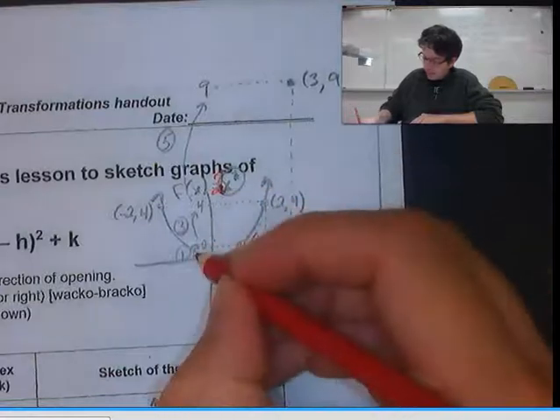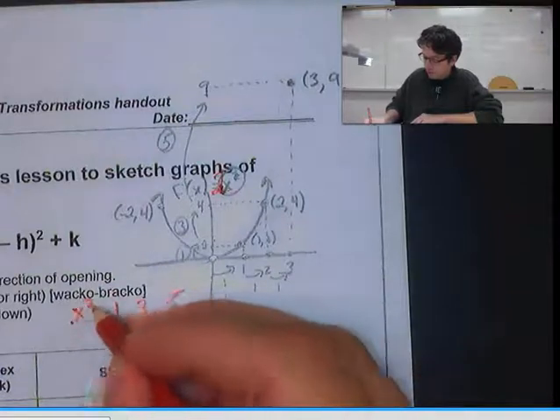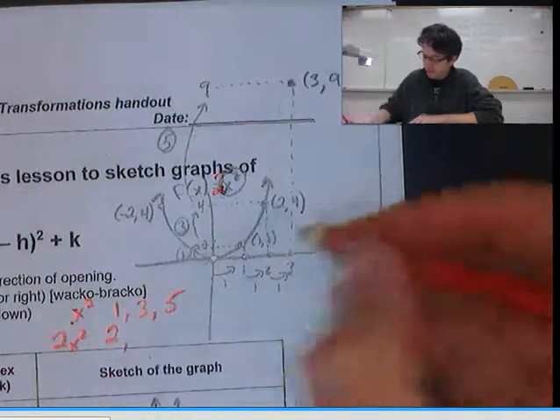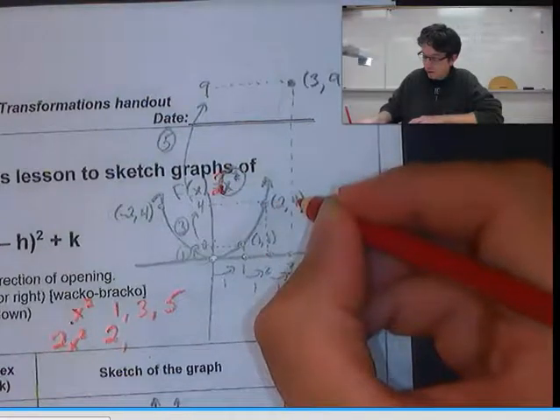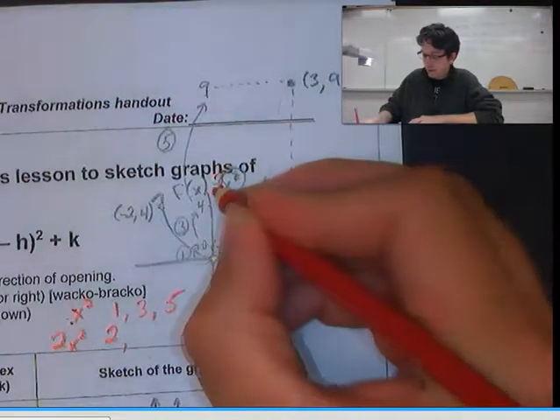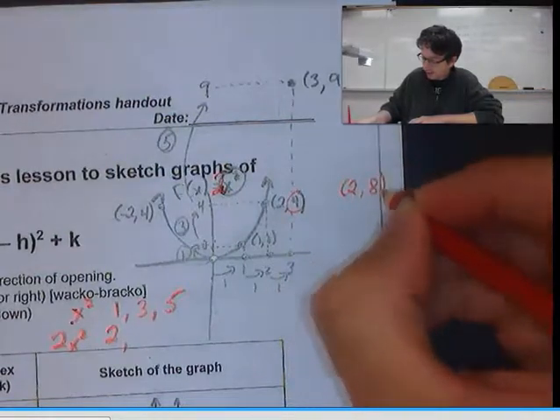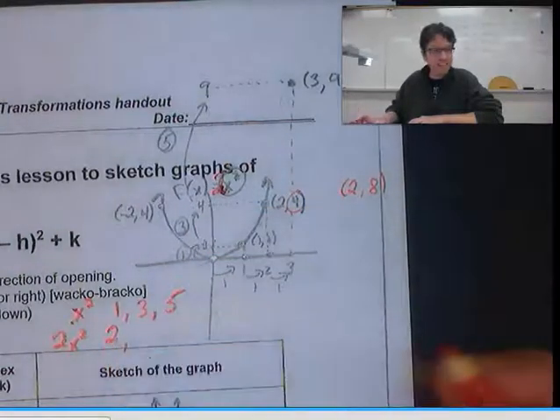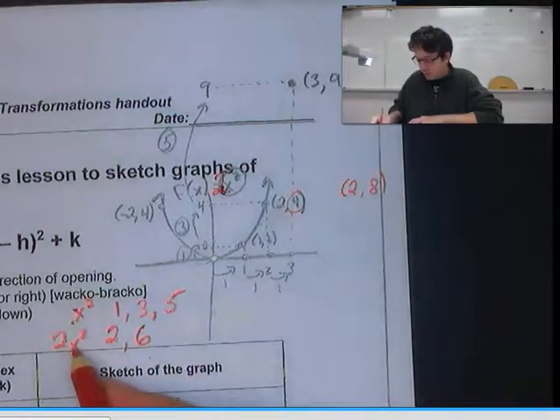So originally our jumps are 1, 3, and 5. So 1, 3, and 5 are for x squared. But for 2x squared, we first jump up 2 spaces. And then our next point wouldn't be 2 and 4. Right? This 4, which is 2 squared, would then be multiplied by 2. So it would actually become 2 and 8. So now we're jumping up from 2 all the way to 8, which is a jump of 6 vertical spaces. So you can kind of see where this is ending up.